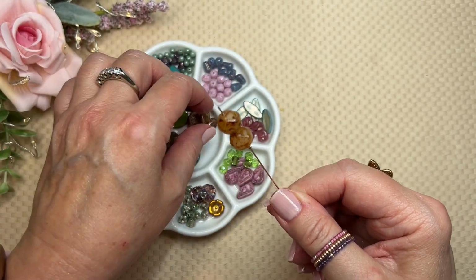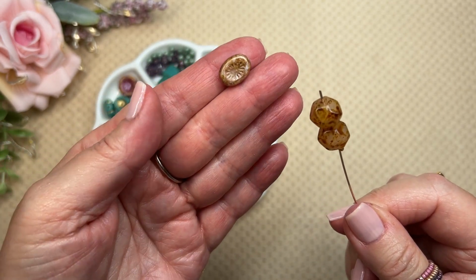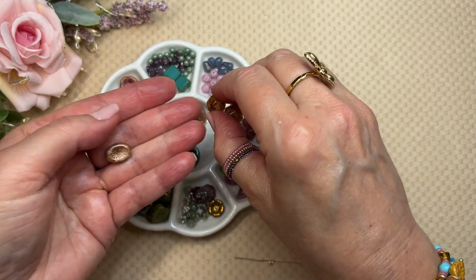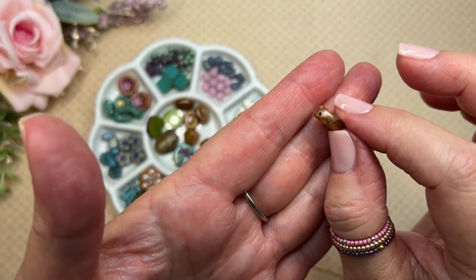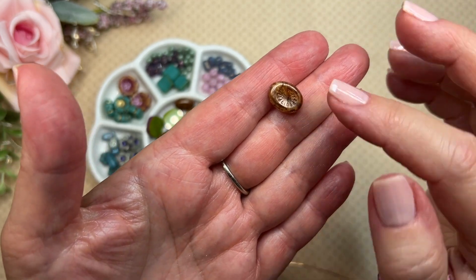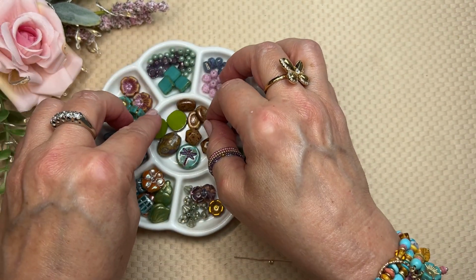Absolutely perfect. And along with that, I love these ovals. They remind me of cameos. They have a little starburst in the middle. And this one, again, with Stella, I have seen this bead before, but this finish is new to me. It's absolutely beautiful. I see two metallics, and that's the wonderful thing about Czech glass too. They will sometimes layer the cuts and the finishes, so you get the most amazing dimension in each bead.